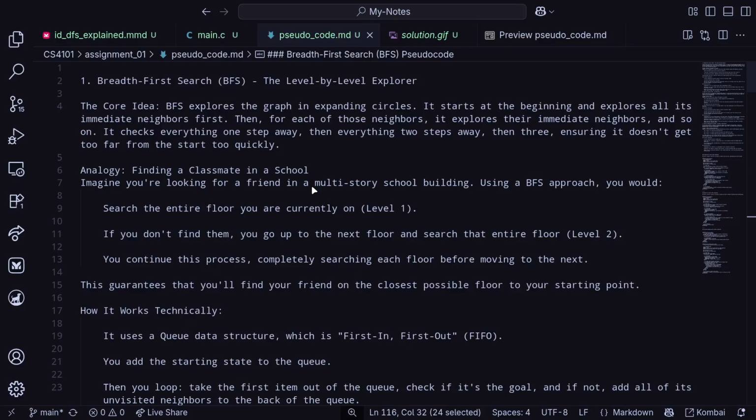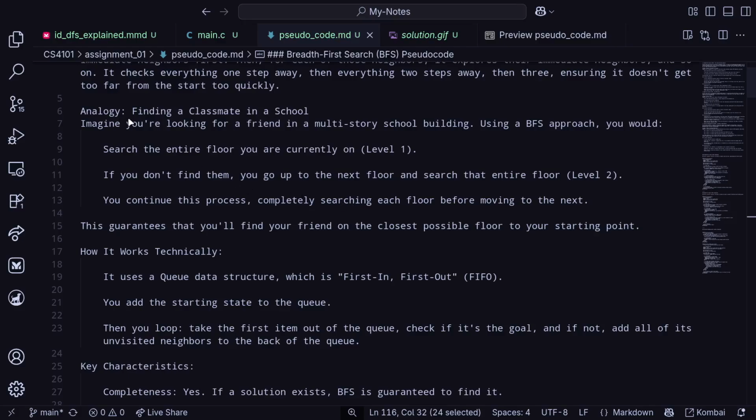That's your BFS. Now, this is like a level by level explorer. It's more like your isekai explorers. Now, the main idea or the philosophy is that suppose you have a tree. In that tree or in that particular graph, you basically search the first level. Now, it might be very difficult to understand. A good analogy that I can give you is, suppose you are there in your school and you want to find your friends. Now, you probably are new to the school. You just got admitted, like a lot of the master students just got admitted.